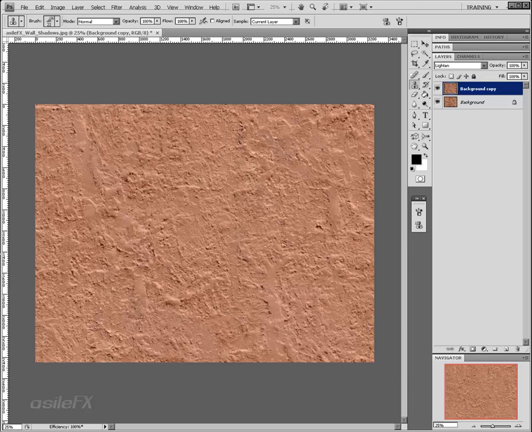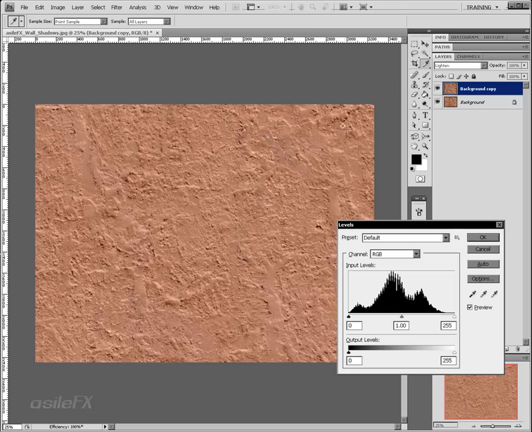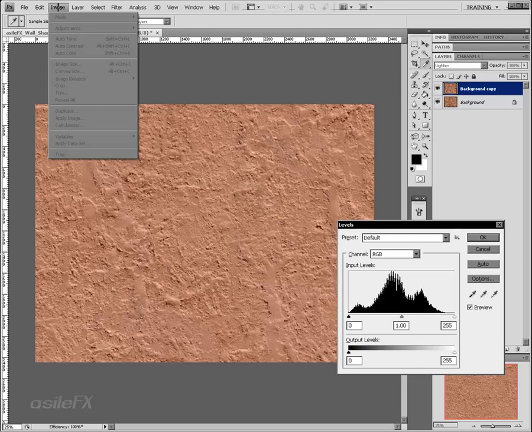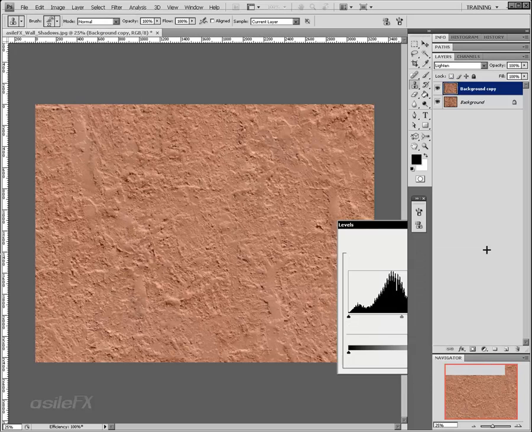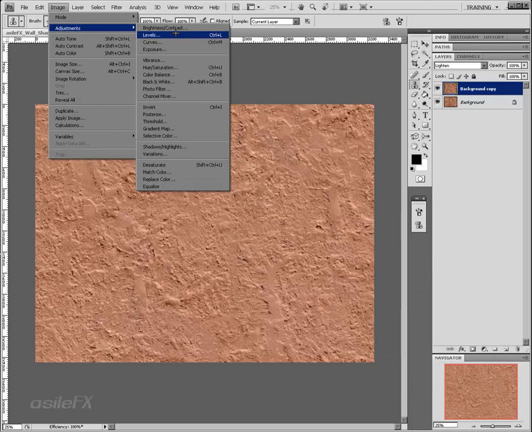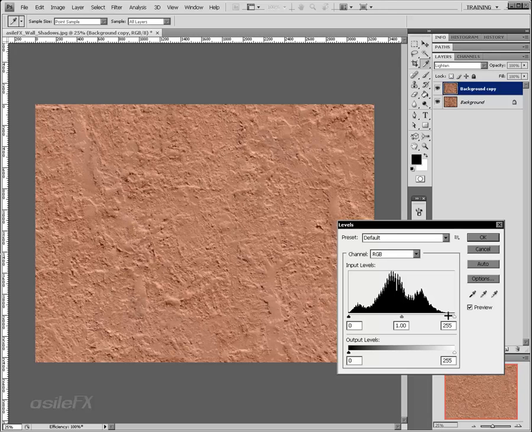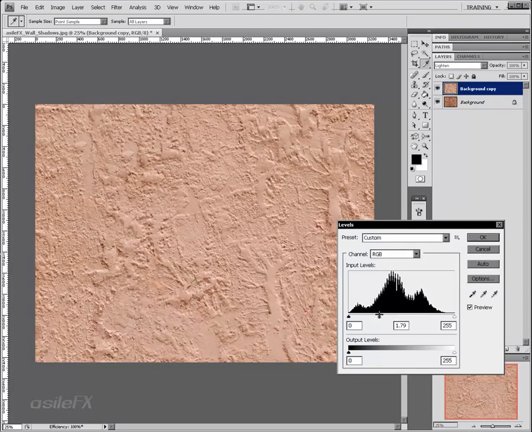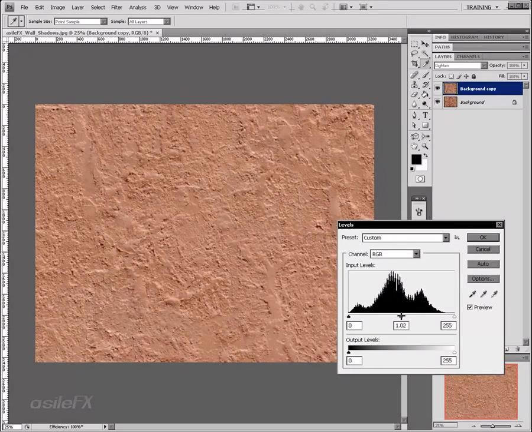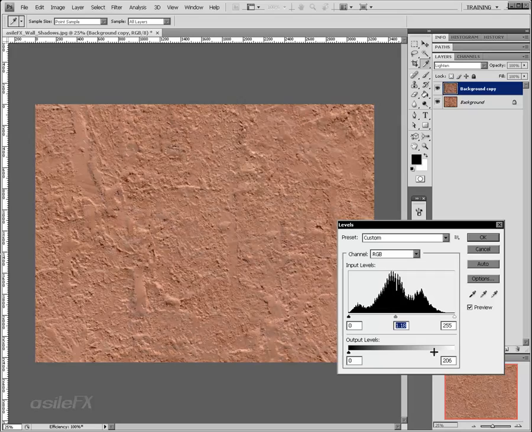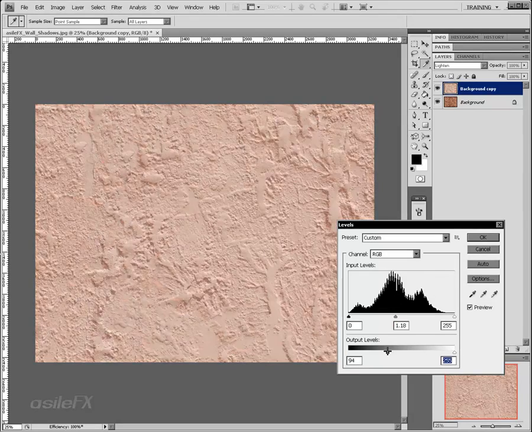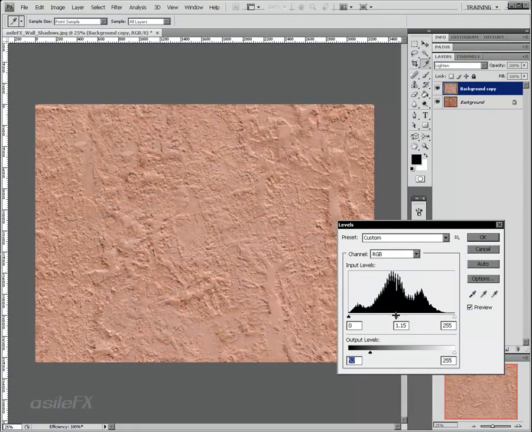Another thing is once you have the blend mode set up, I'm going to hit Control L to open levels, but what you can also do is go to Image and Adjustments and choose Levels. And by making modifications to the histogram and just the overall look, you can fine-tune a little bit better the different outputs from both the shadows and the highlighted areas to either get a good blend between the two, or come up with something completely different.